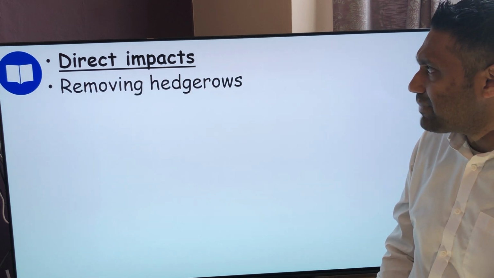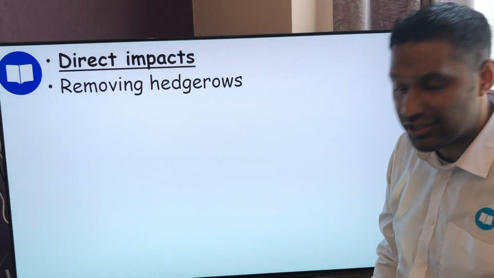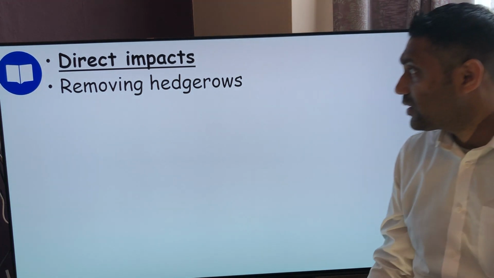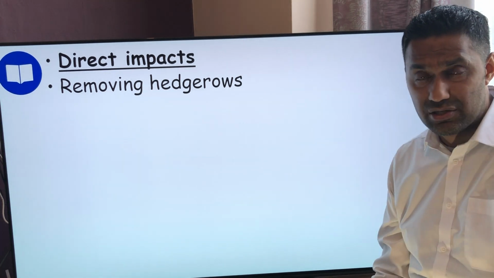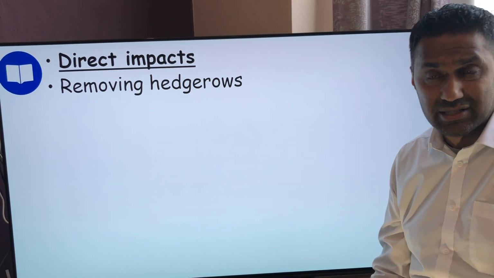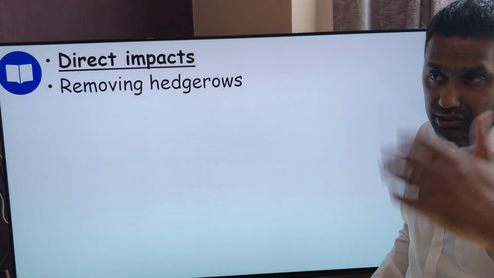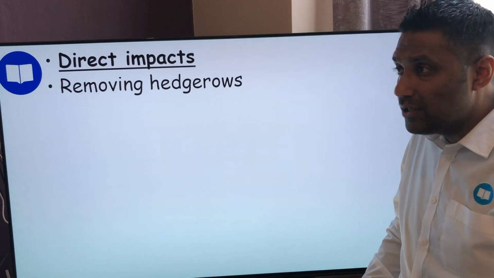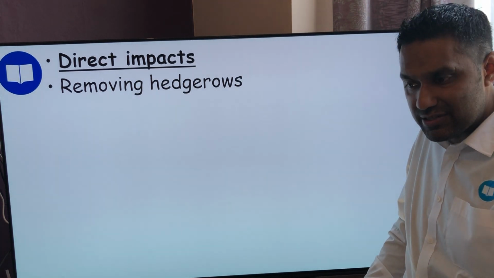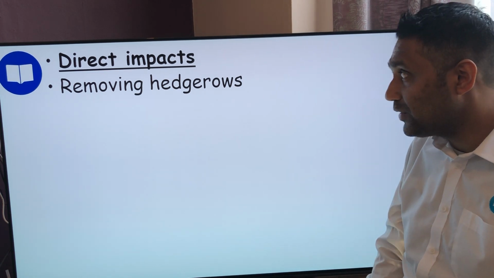And what are the direct impacts that farmers do? Well, one of the things farmers do is they cut down the hedges, the hedgerows. Because hedges are usually found as a barrier between one field and another field. Like one farmer's land, another farmer's land, or it could be your farmland, but you've got this field I'm growing wheat, that field I'm growing some other type of cereal, okay? But you've got hedgerows in between. So you want to make more space, so instead of there being a big gap there, you'll just cut down your hedges. Why is that a problem?